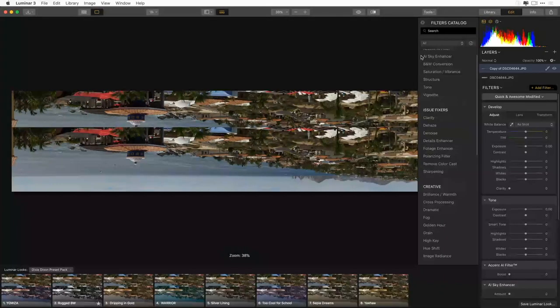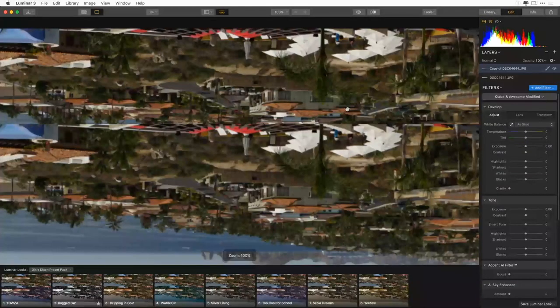I think I just did my reflection wrong here, but there's probably a way that you can do it backdoor-wise. That's a perfect opportunity, if you have something like Photoshop where you can do that, I would probably do that there. Now, I do want to point out, since I totally messed this up, and I'm glad I did, one of the things that I didn't show is that you have unlimited undos and you have an unlimited history. So I messed this up, I'm going to go back here to where the original was, and everything will be fine.